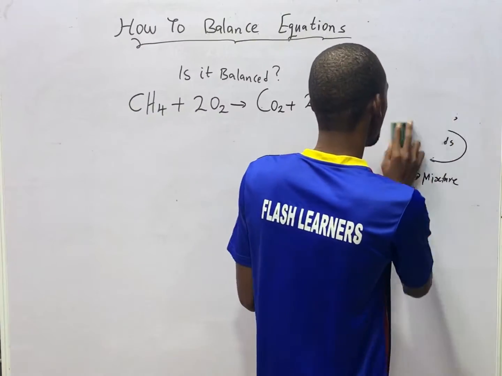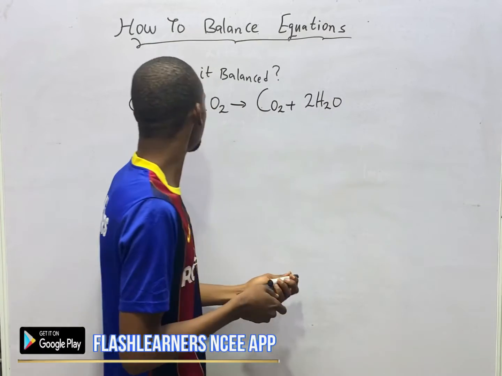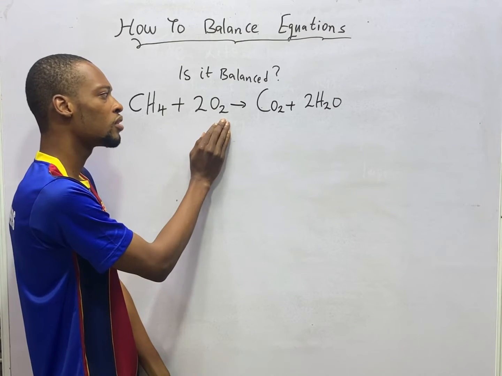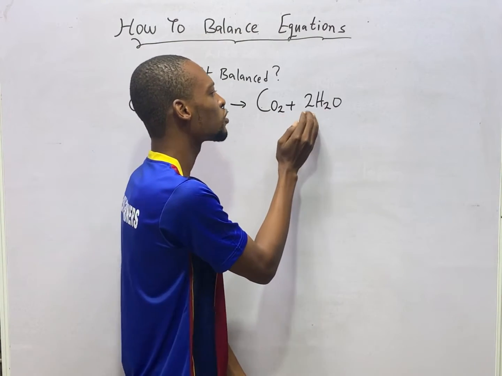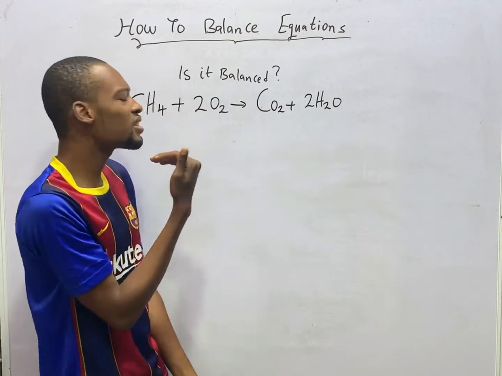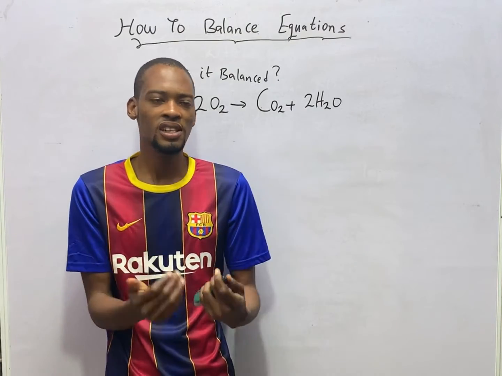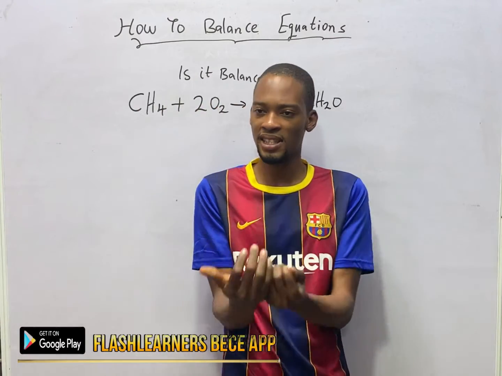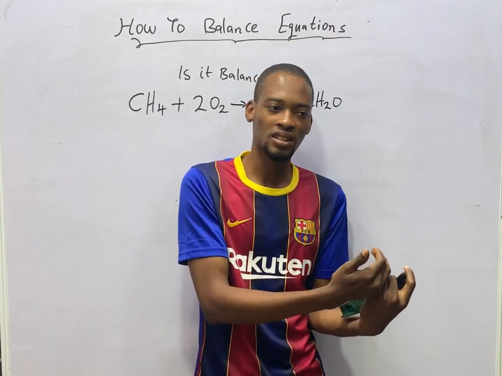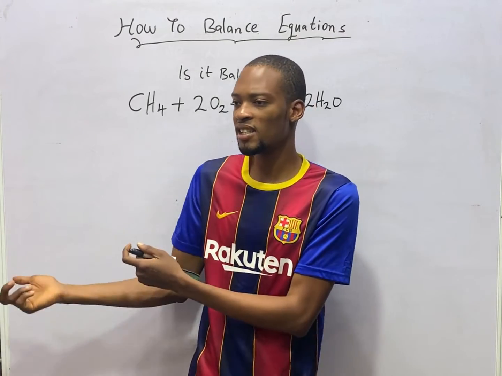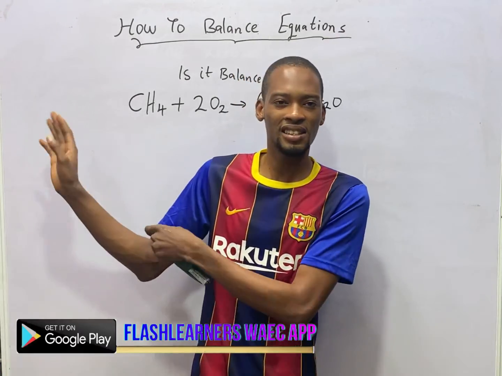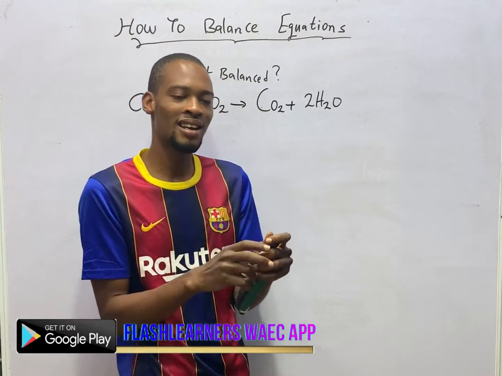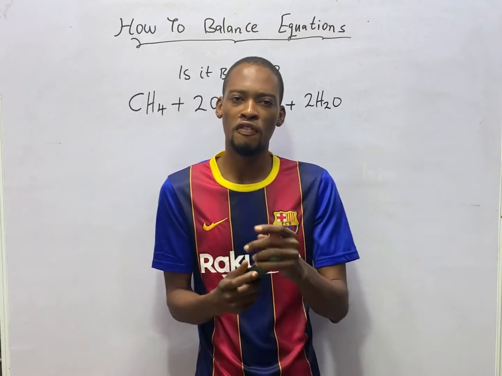Looking at this equation, you see CH4 plus 2O2 to give CO2 plus 2H2O. This is the nature of equations in chemistry. Remember, matter exists in 3 states practically, although in theory we have 2 other states, plasma and Einstein's state. Solid, liquid and gases are the 3 main states of matter.